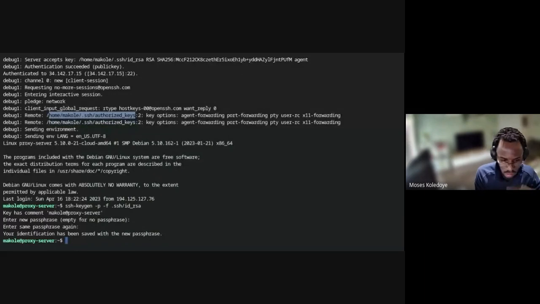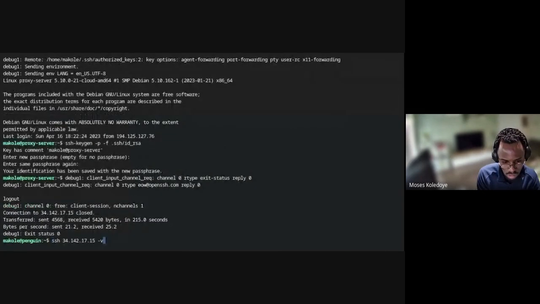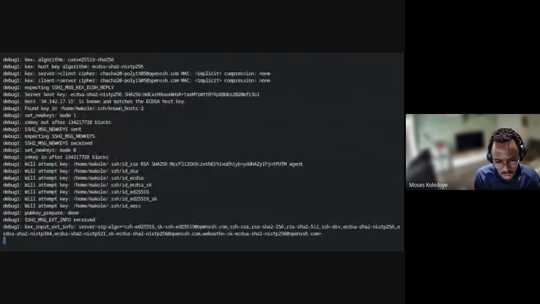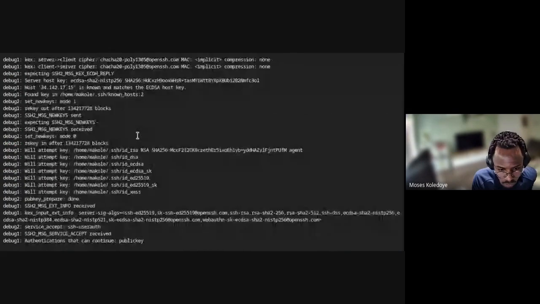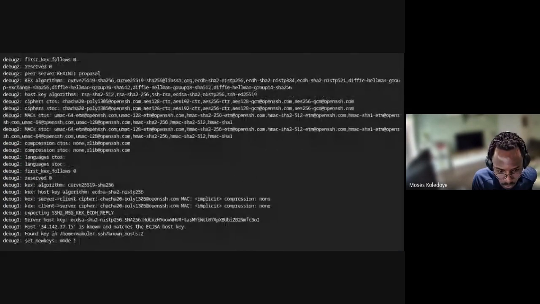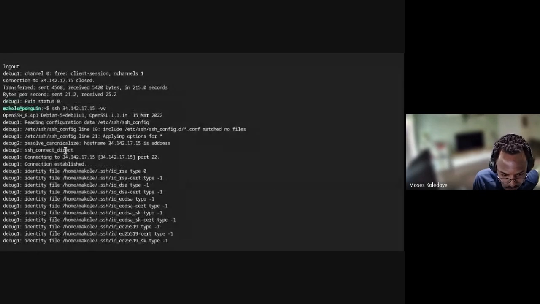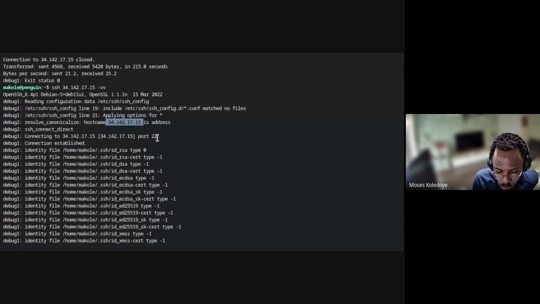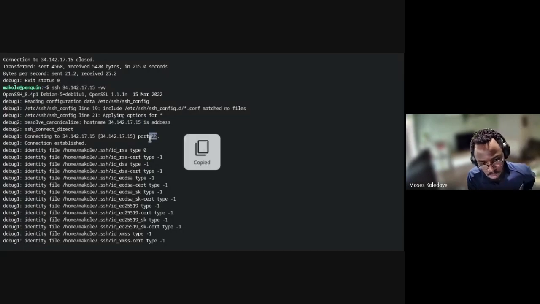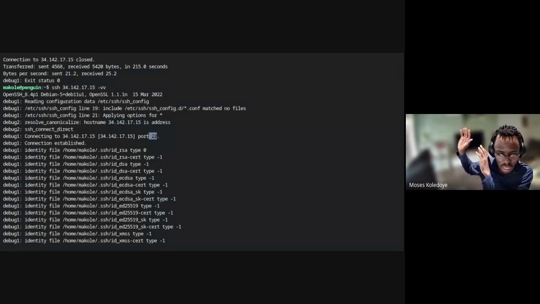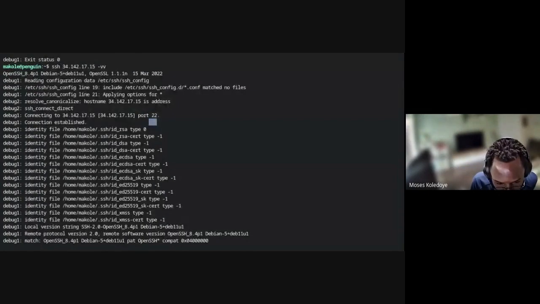So debug 1 was the things we saw before. Now we can go to debug 2. You see debug 2 messages print more things. So now it tells me that the host name is this address, and it tells me I'm connecting to port 22. Remember, we don't specify the ports, but since the default port for SSH is 22, now it's telling me that we're going to port 22. Now debug 2 messages, this is not interesting. File descriptor is 3. You will see why file descriptor is 3 later on.